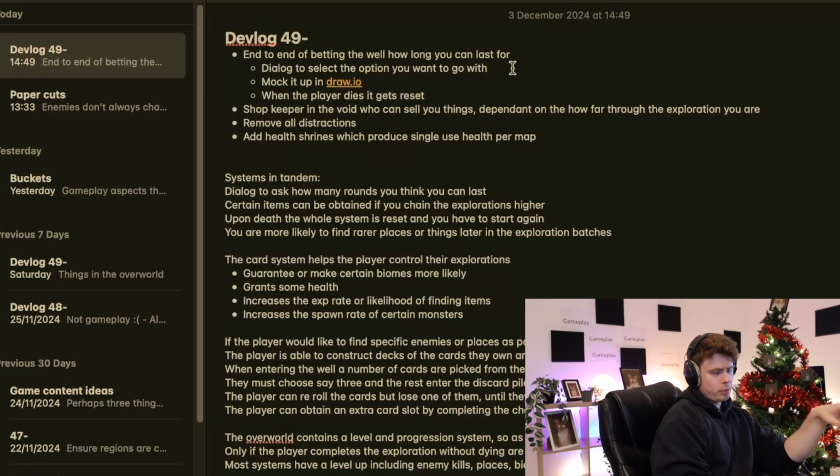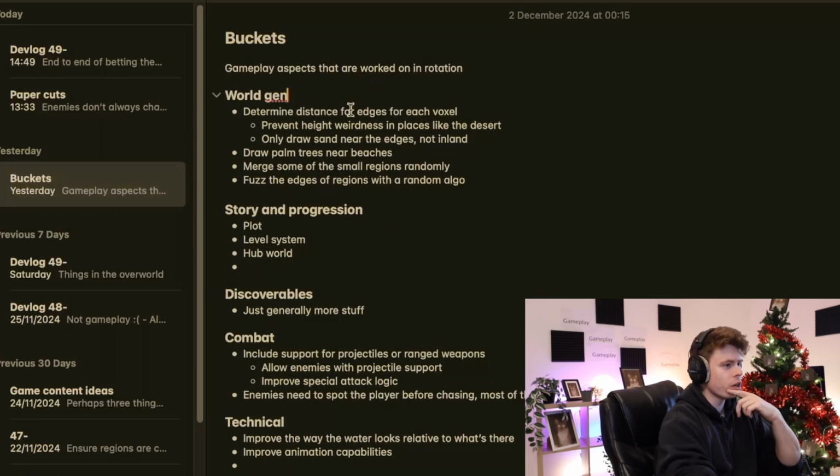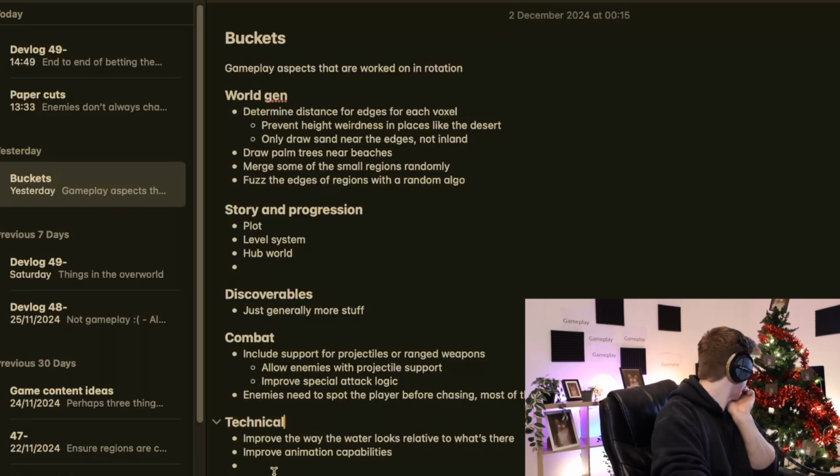To be totally honest, the main thing I'm thinking of is just the end-to-end again. So we've kind of gone through this loop. I'm keeping track of what I would call buckets of gameplay categories, which at the moment are world gen, story and progression, discoverables, which is largely just content, generally more stuff, combat, and technical stuff. So I'm going to do these things on a loop except for technical, because we're not doing technical, are we?